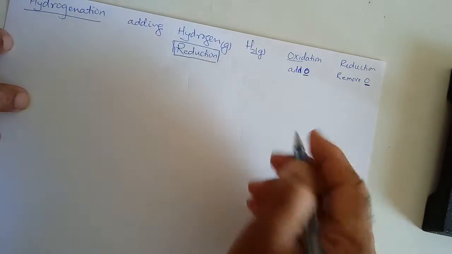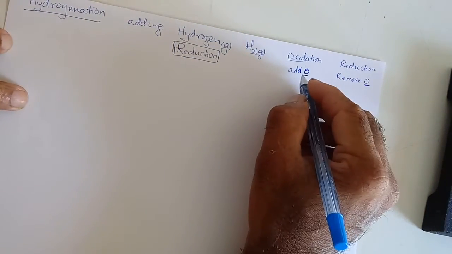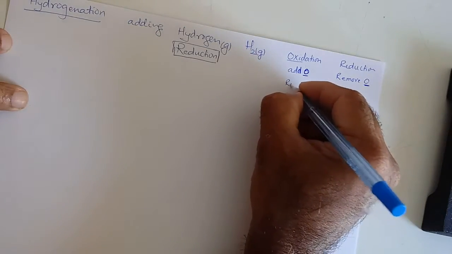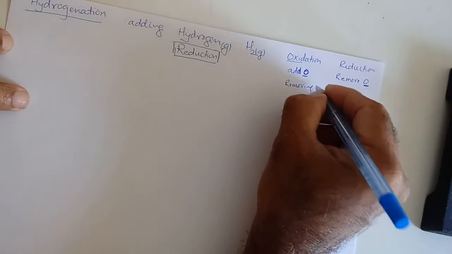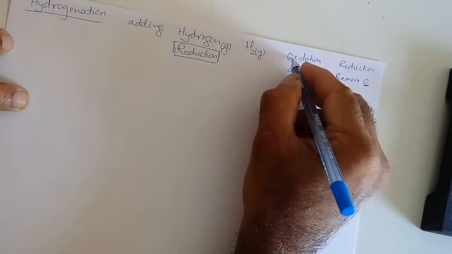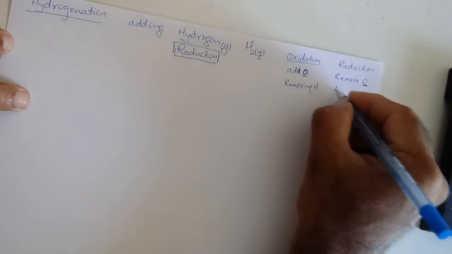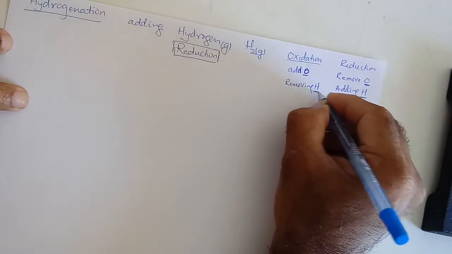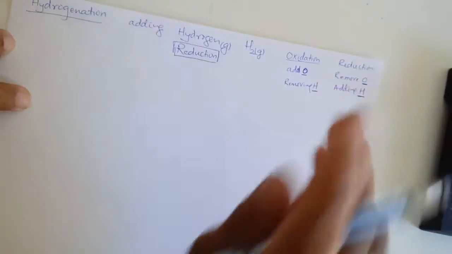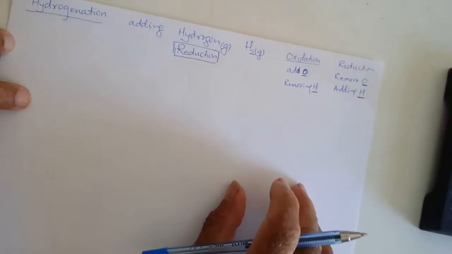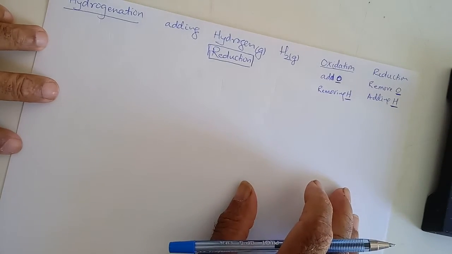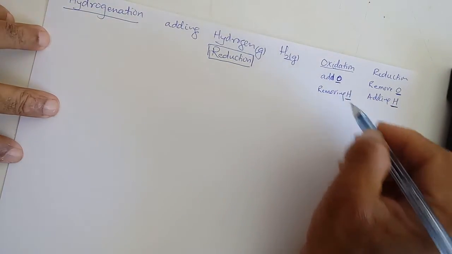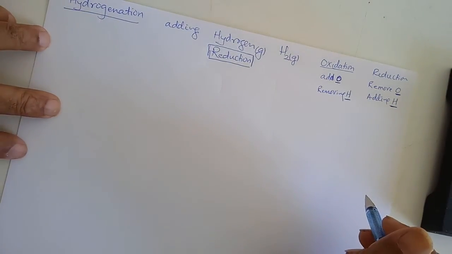But then scientists started seeing that not all oxidations had oxygen involved. So they said removing hydrogen could be considered oxidation. Adding hydrogen is considered reduction. If you look at Mendeleev's periodic table, it is based on adding oxygen and removing hydrogen as the game.